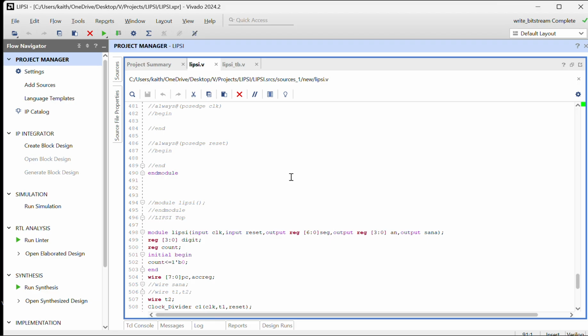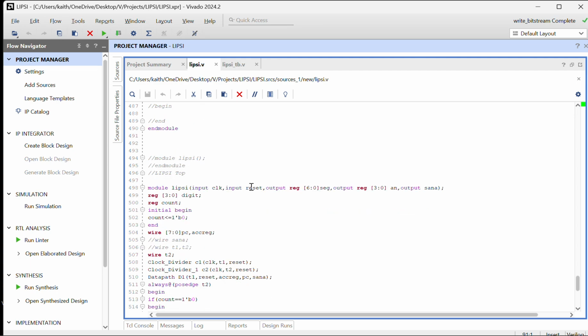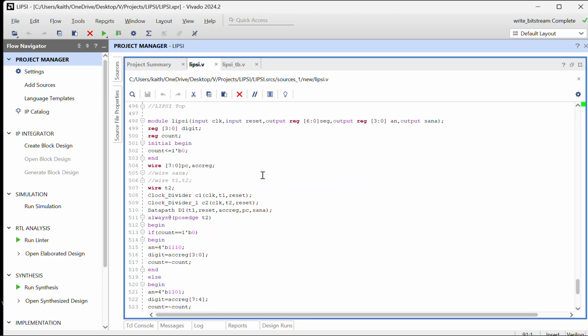So we completed the finite state machine module, and we needed a top module. This is basically a top module which has the input clock and reset, and the output is a 7-segment display. For the 7-segment display, we also need an anode pin, since the Basys board is a common anode, and this is the output pin.